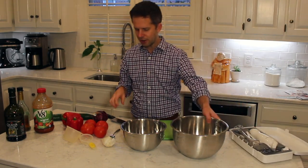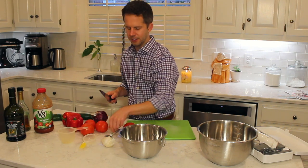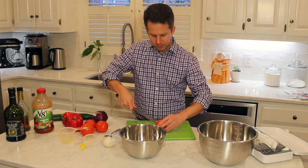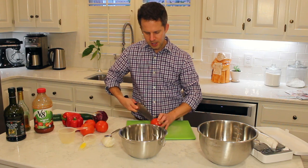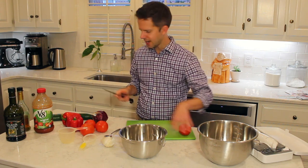All right, so we're gonna get started. I like to start by, oh, and I have some measuring cups and a spoon out so that I can do my flour show. I like to start out with the tomatoes, and I'm just going to take the core out of the tomato here and get them ready, and I just do it a little bit like that.